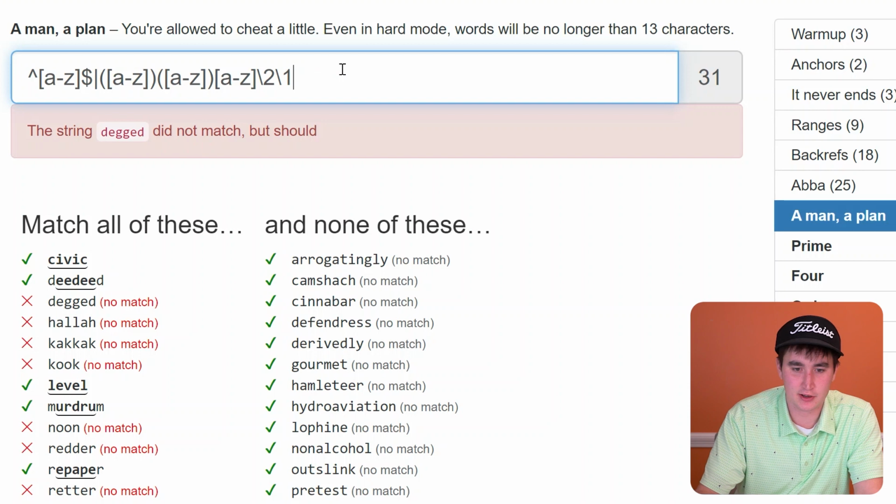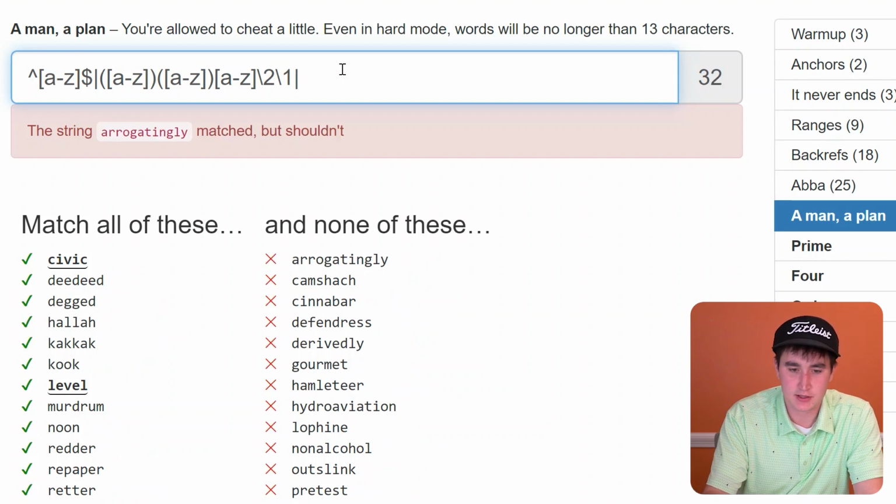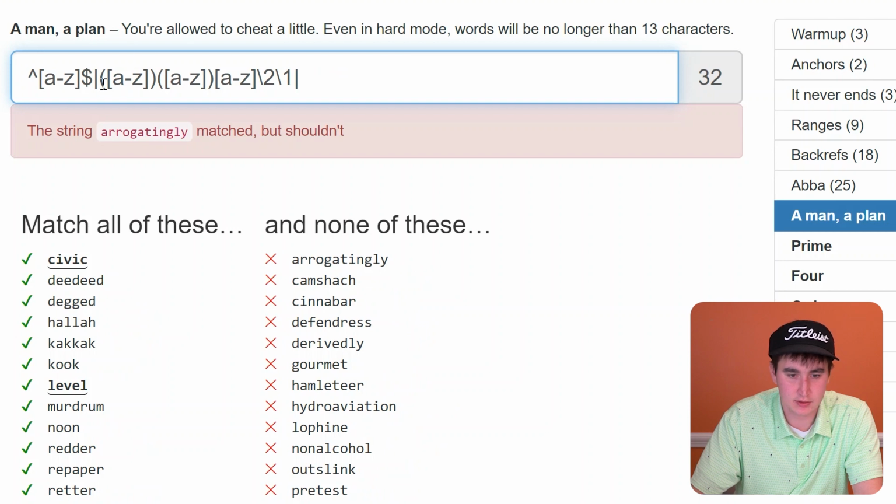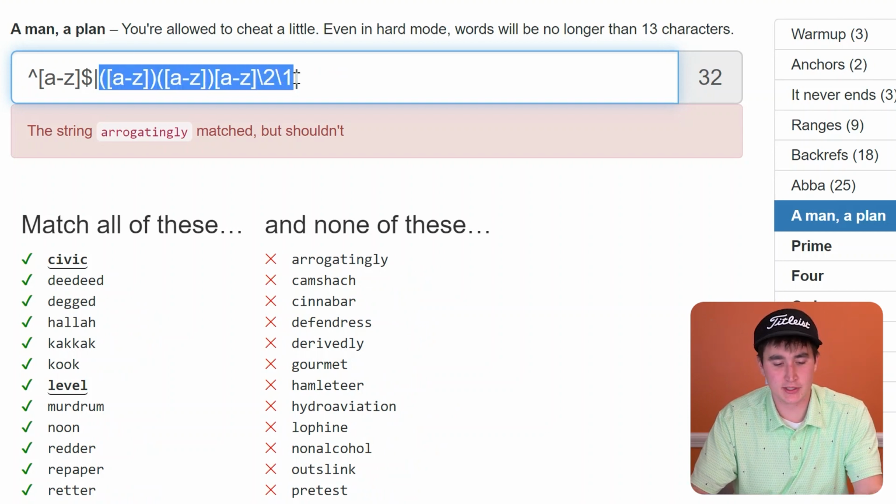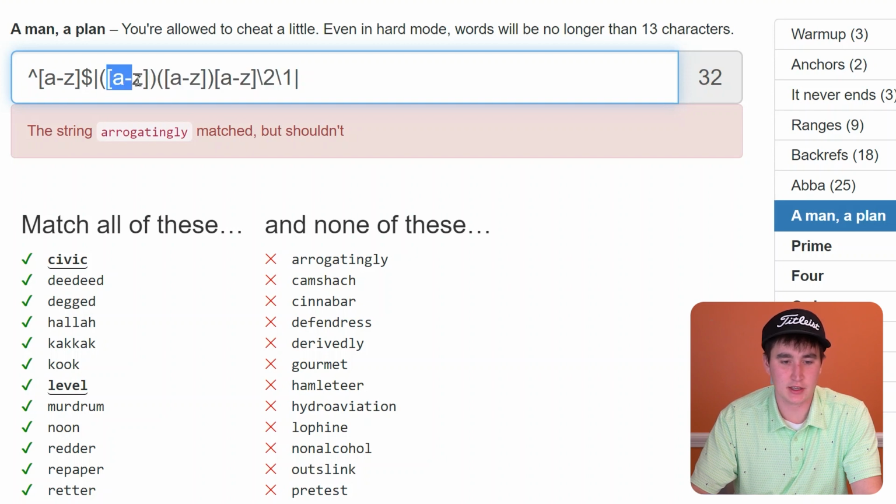So, or it could be, we can just copy this. So basically we're just going through the cases. This is basically saying A to Z, any character, then the second character we saw, then the first character we saw.